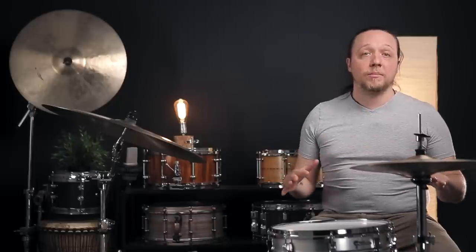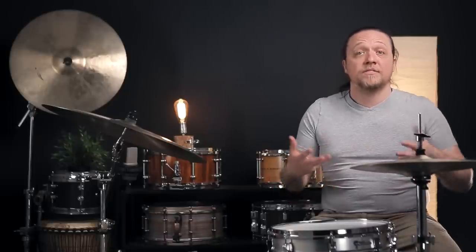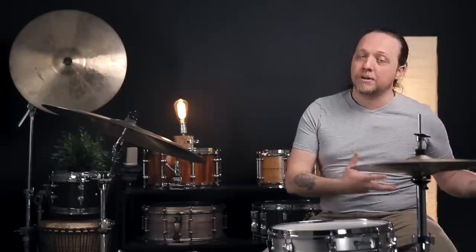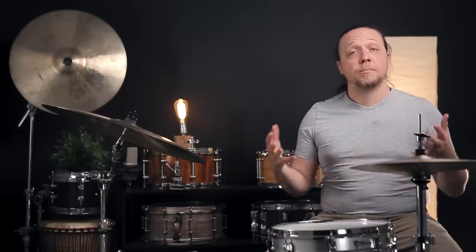When adding this amount of muffling to the batter head, it is both adding or perceiving to be adding low end to the drum, but more importantly, it is removing almost all of the attack, which means that the volume is lower and it gives us a chance to hit the drum a little bit harder to bring back some of that power and give us a broader note.